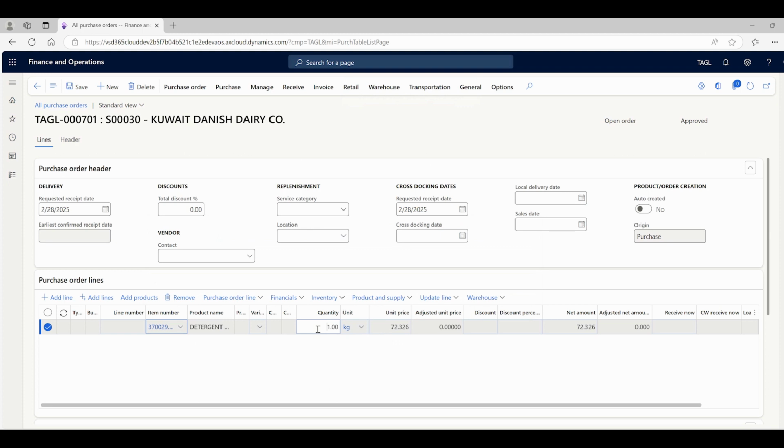Now update the quantity. So based on the unit price, the net amount is calculated. The net amount is also displayed in 3 decimal value. Save the line.